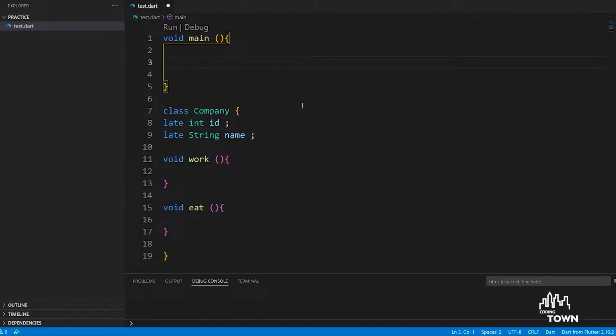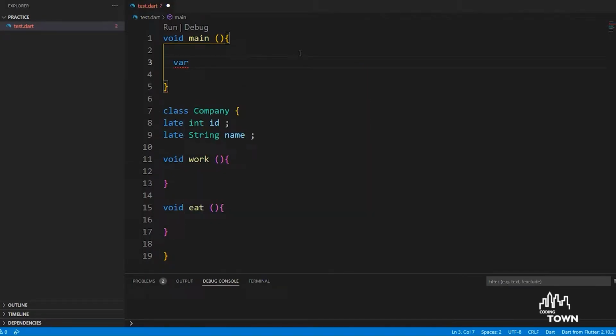Now we wanted to access this company. Let me give you an example. How do we create an object? Why do we create an object? For example, let's just suppose that you have a name of John and people call you J for short. Basically, this is J. This J is your nickname and the actual name is John. So we wanted to call this company. For that, we wanted to have an object for that company.